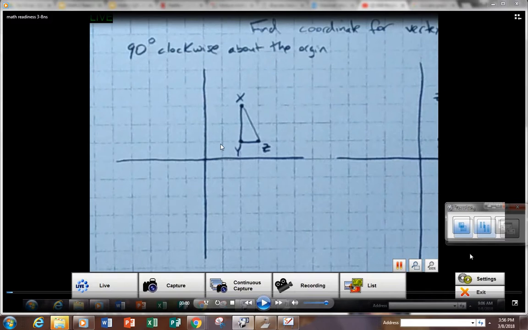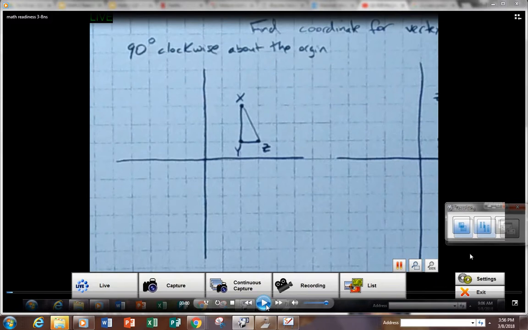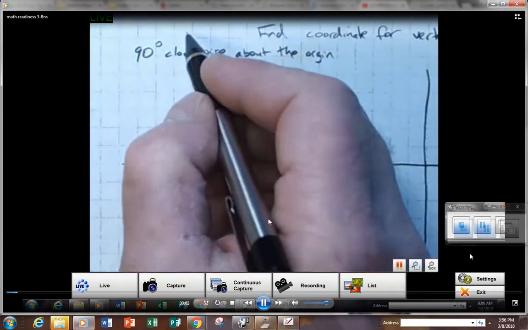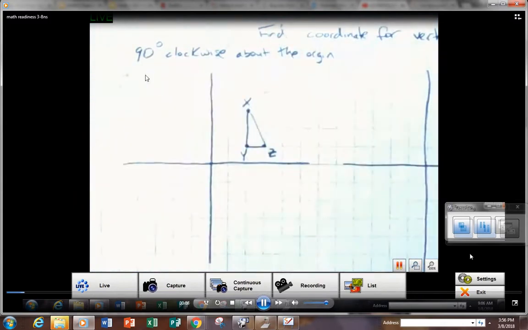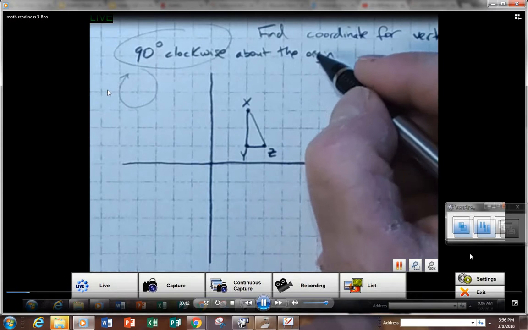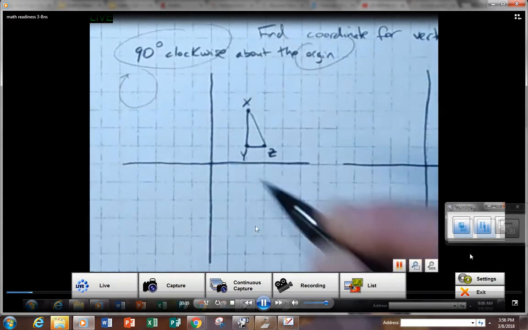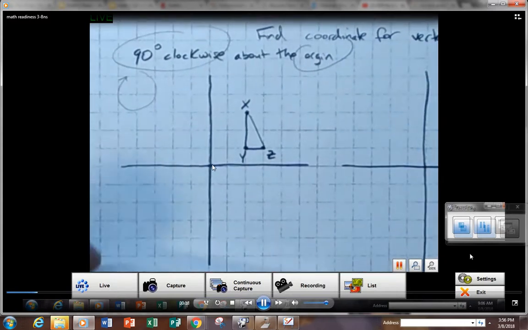The first word is red, red. So here I go, I'm going to show you how to do it with tracing paper. The first thing I need to know is clockwise is around like the hands of a clock. They go in a certain direction, that is clockwise. Make sure you understand that direction and around the origin, that is this middle point right here, the origin.